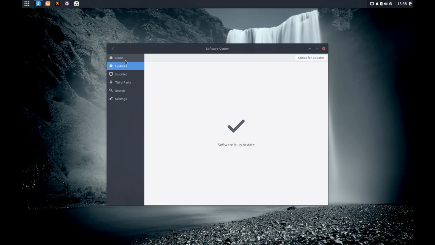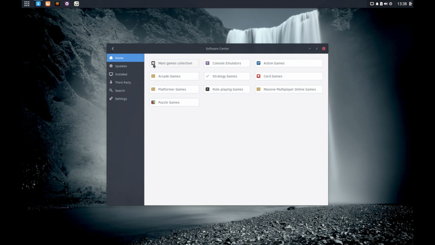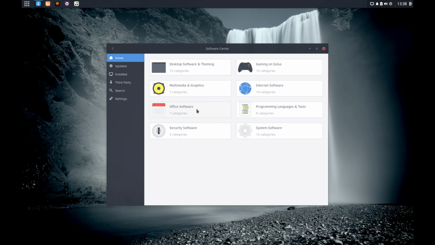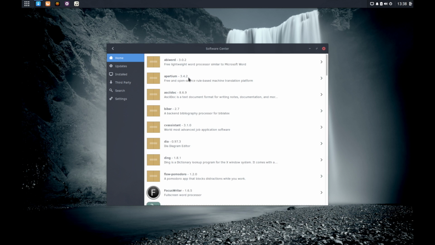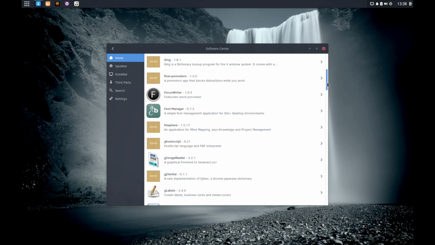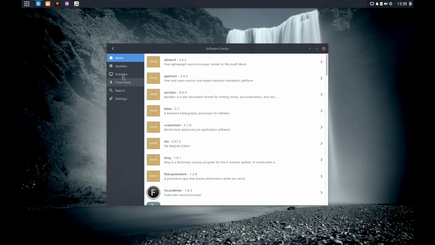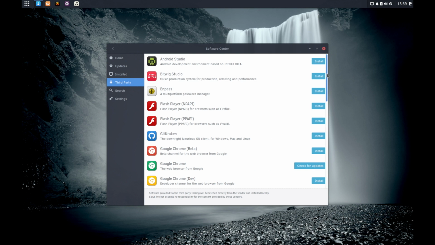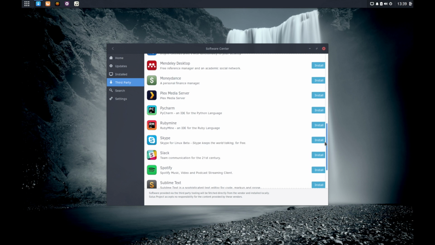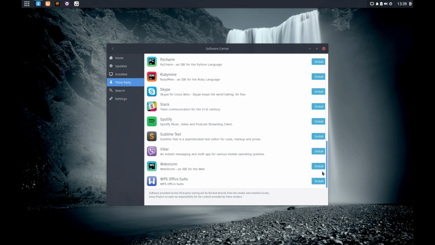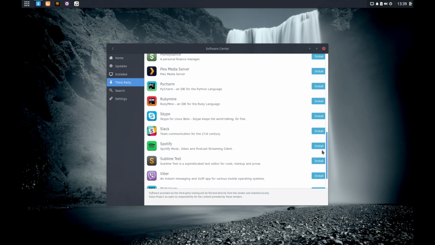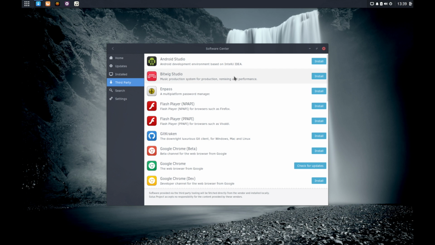Now, I will say that the repositories aren't quite as well fleshed out as what some of the Ubuntu derivatives are, just because they don't have the servers and the ability to churn out that level of package management. But it's actually not bad at all. They've got quite a few packages in here, and definitely a lot of the cool and trending apps in the Linux world. And they've also got a really helpful section for all your third-party stuff that's a bit harder to get to when it comes to independent repositories and all that kind of thing. So installing Spotify and Skype and stuff like that we use every day is actually pretty straightforward, which is great to see.